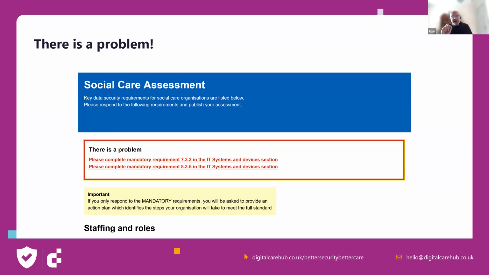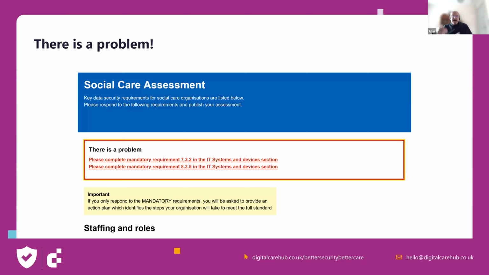However, if you click on the red link that's within the box, it will take you to the particular question where you can review exactly what's going on and respond appropriately. Once you've responded to all of those, it should then re-show the blue published assessment button at the bottom. You click on that and it will again reflect within the DSPT website the fact that you have published and the date.